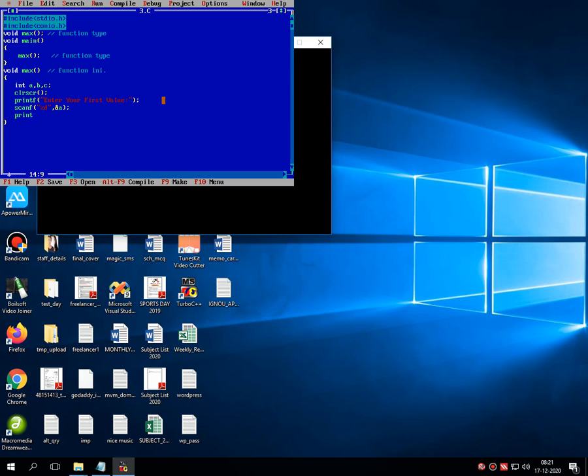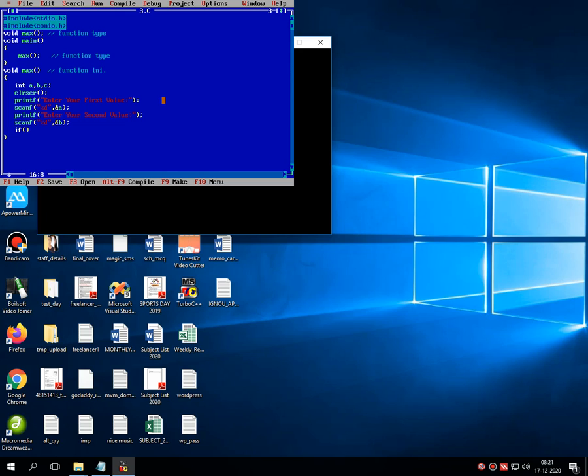Then printf enter your second value, scanf %d, ampersand b, which reads and stores the second value for the entire program.